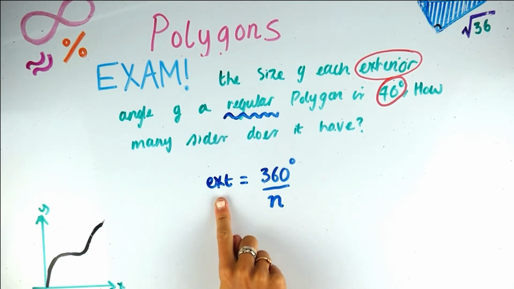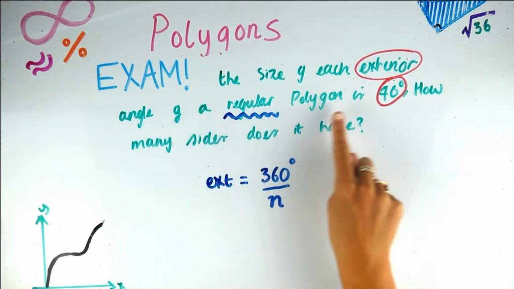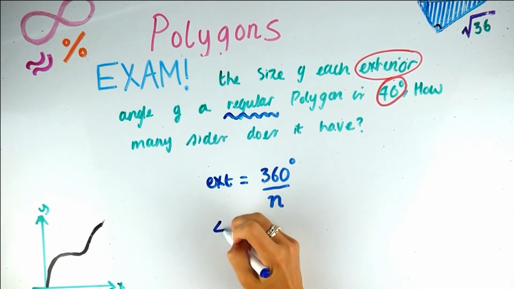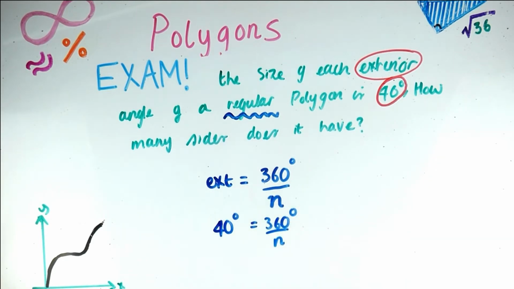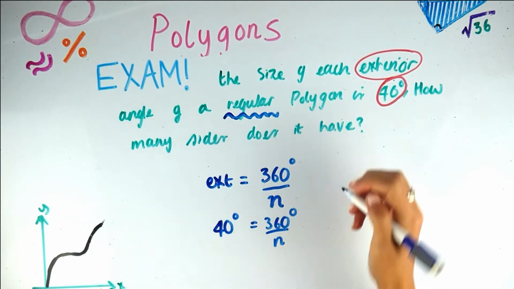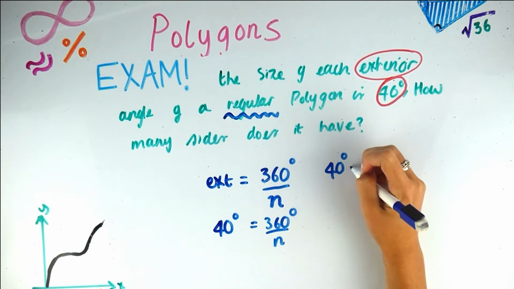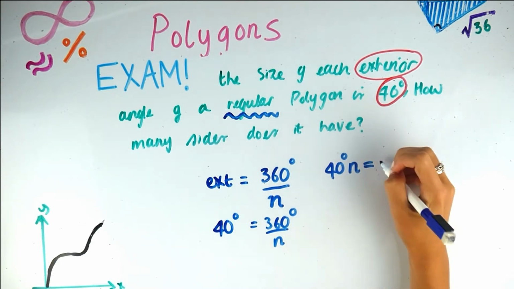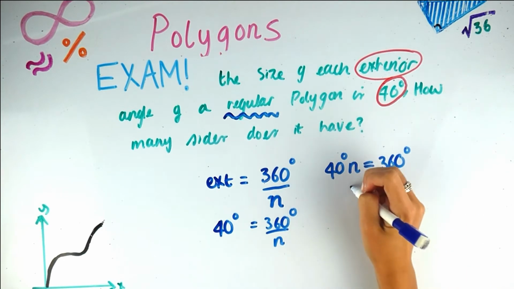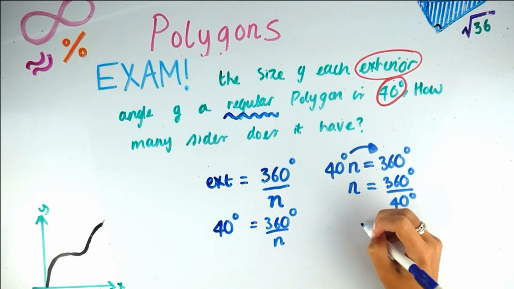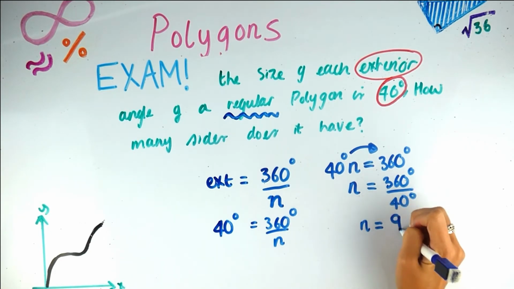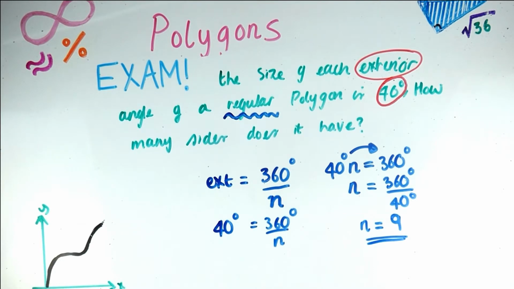Do we know what the exterior angle is? It says the size of each exterior angle of a regular polygon is 40 degrees. We do. So let's substitute: 40 degrees equals 360 divided by n. Now let's rearrange and solve to find n. n is divided on this side, so if I bring it to the other side of the equals, it becomes multiply. So I'm going to have 40 degrees multiplied by n. You don't have to write multiply, because there's a letter, but you can if you want to. So n is 360 degrees divided by 40, and that gives me 9. And I think that's called a nonagon, but I'm not too sure. I should probably check that.